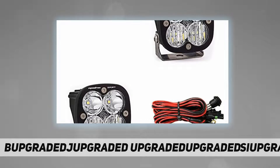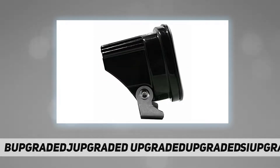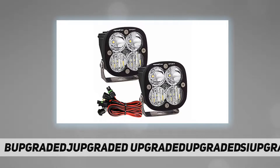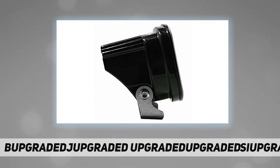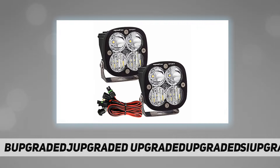Although similar in aesthetics to the Squadron Pro, the application for the Sport varies. The Squadron Sport utilizes four Cree XP-G2 LEDs, 5000K daylight for less driver fatigue and natural color. It exceeds MIL-STD-810G, features user-serviceable lenses and optics, moisture block, waterproof, rainproof, and submersible. Lumens: 3150, utilizing four LEDs. Wattage/amps: 26W, 2A.